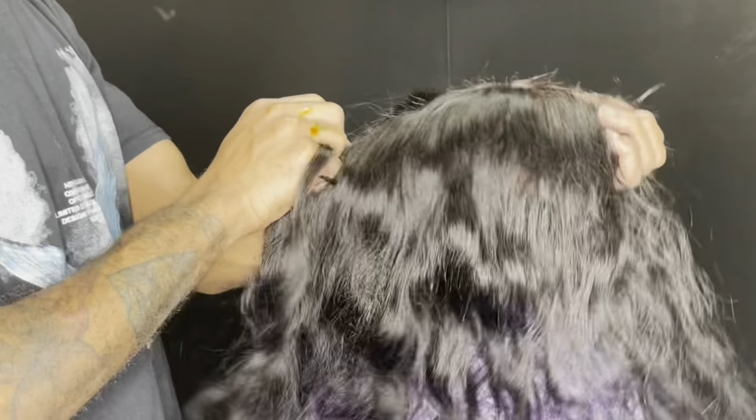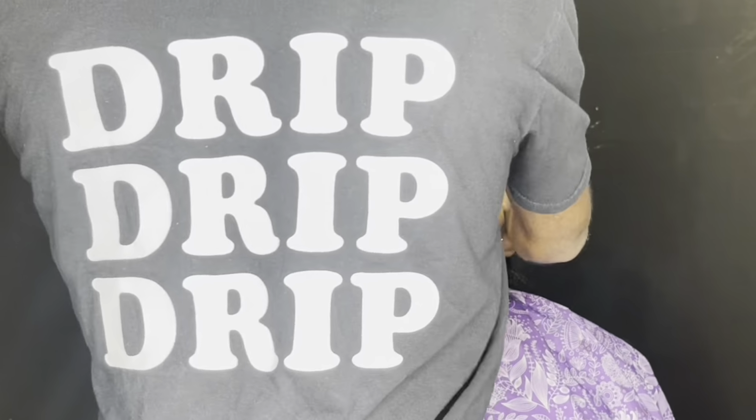So now I'm just freezing her hair back, pushing everything out of my way because I'm about to lay this frontal. Look at this frontal, you guys. As you can see, this frontal has been used previously, and we're about to tweak it. I'm about to lay it maybe an inch or two in front of her hairline. You're not going to put the frontal on her hairline because you want to save their edges. As you can see, she still has her edges, and we want to keep them. So I'm going to put the glue maybe an inch or two in front of her hairline so that we're not taking away any of her hair.